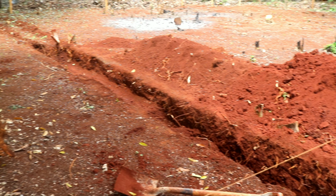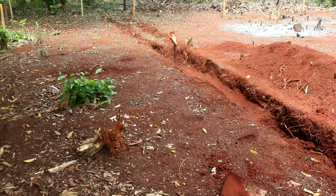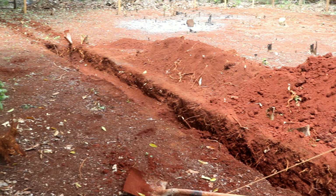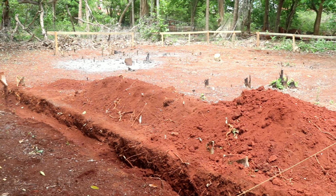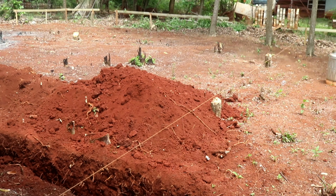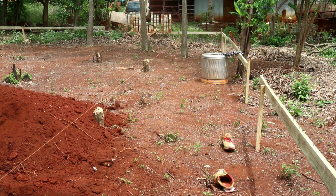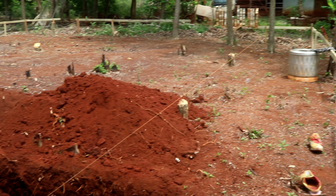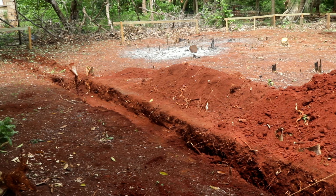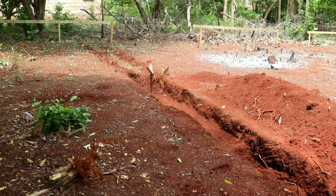Alright, I'm digging out the foundation. This is the foundation. You can see the card line. The batter boards are surrounded by it. So today we'll be digging the foundation, and this will be dug 3 feet deep.